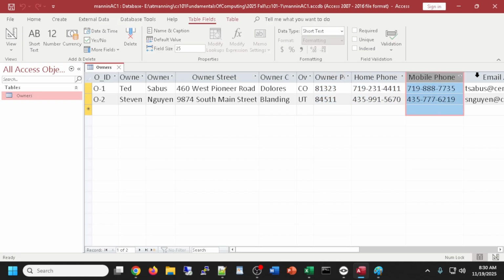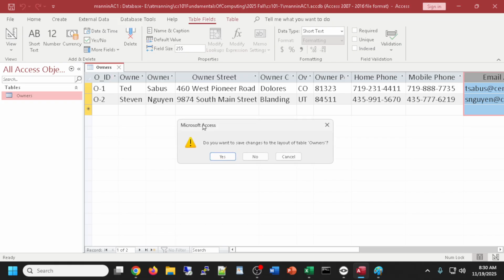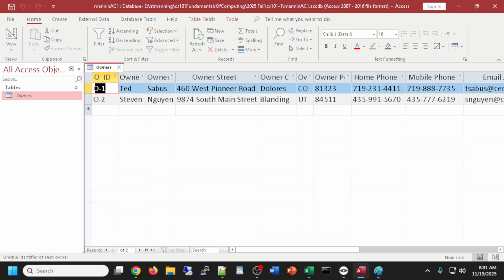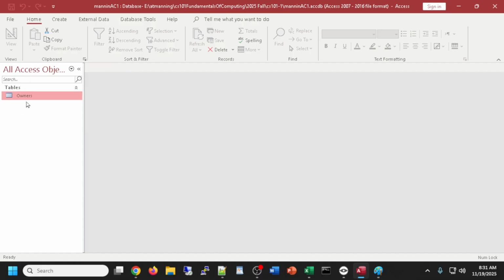Remember, the whole point here is we are establishing our tables of data. That's the foundation of databases. And now we're going to go and create another table. The best thing to do when you're working with another table, if we're done with this one, is close the table to make sure everything is saved. Structure is saved. I did adjust the column size, so it's going to ask me to save the changes, and I'm going to click yes. I can always open it again and edit my data and close it. It's a table in my database management system.